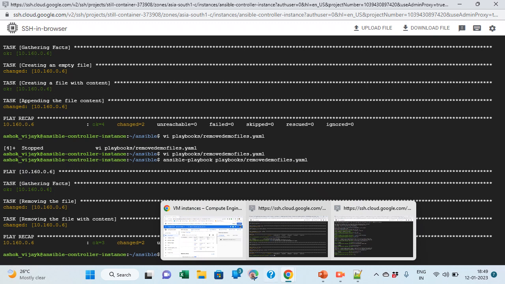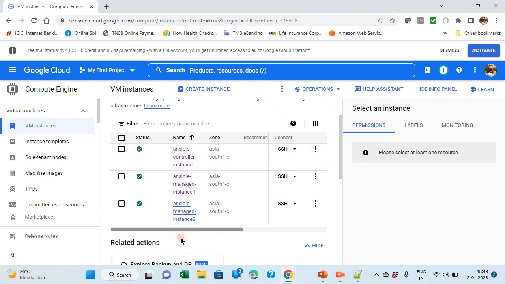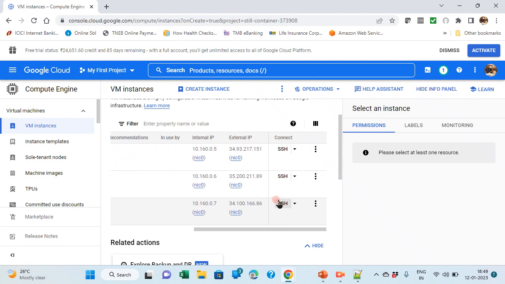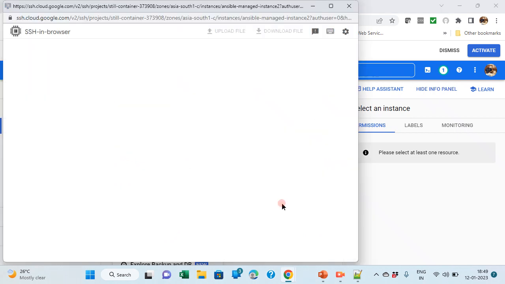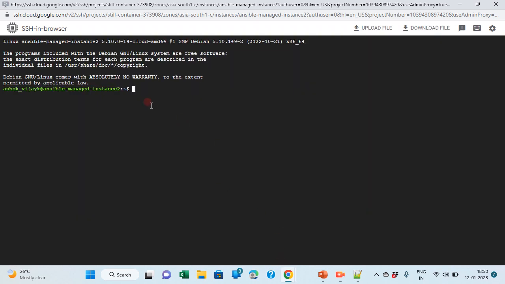So now let's move on to the next demonstration, adding a new managed node to the existing controller. So if you see here, the instance has been created. Let me make an SSH. Again, even here, the Ansible installation is not required. I think I should have clicked this before I could demonstrate. So next time, okay, instance 2.